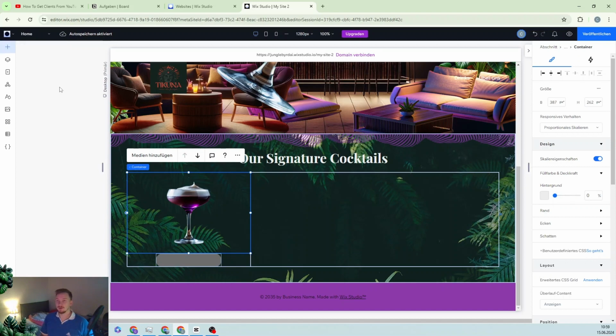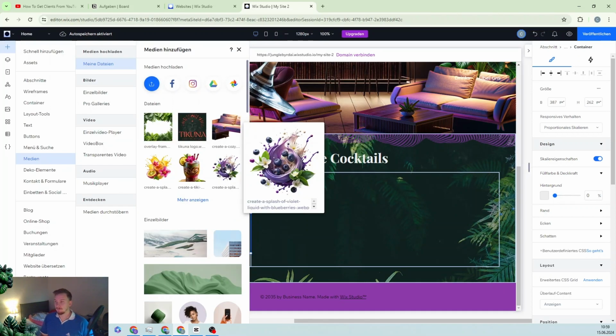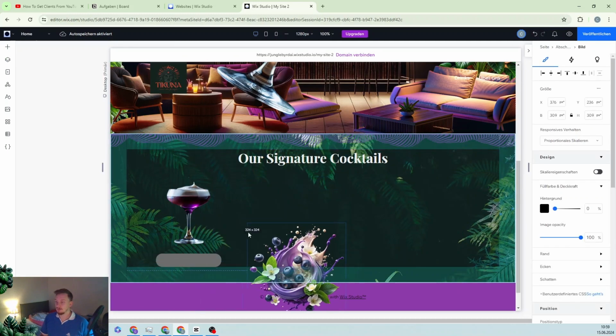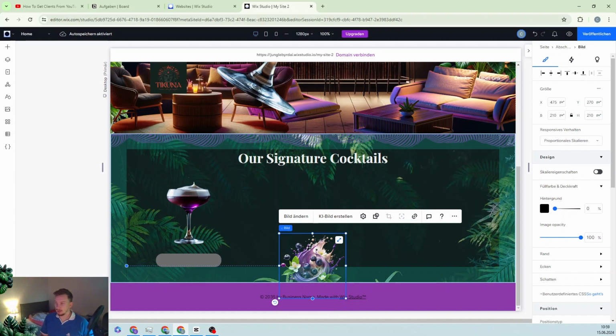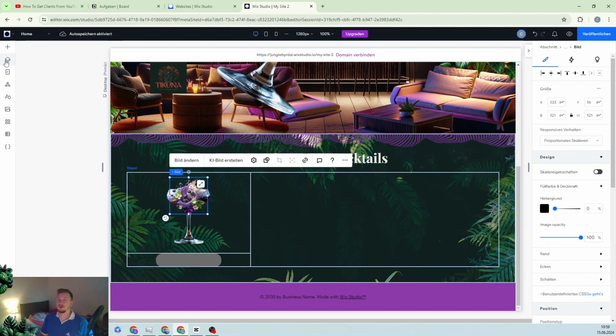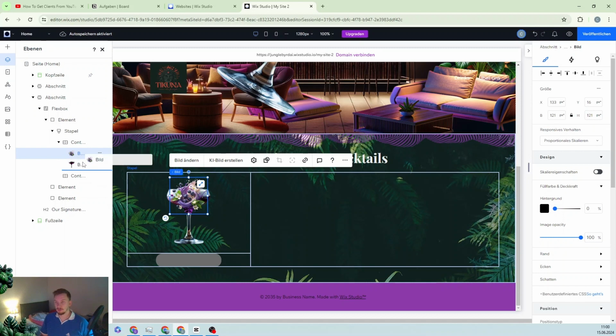And now it's time to add the splash for the drink. It's gonna give us a nice reveal effect when we click the button, or let's say the container at the bottom. Gonna add it into this container, make it smaller, place it on the cocktail. Yeah, like this, but we want the splash to be behind the cocktail, so I'm gonna drag the image below the cocktail image, so now it's placed behind it.